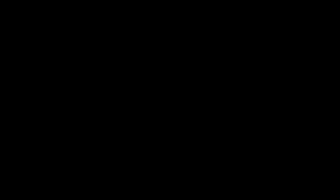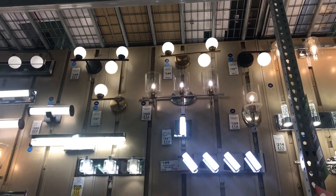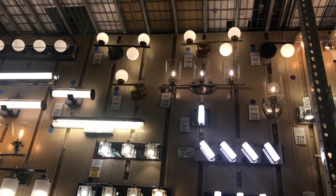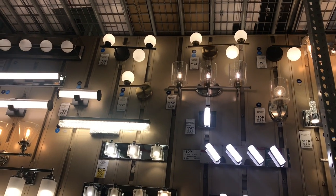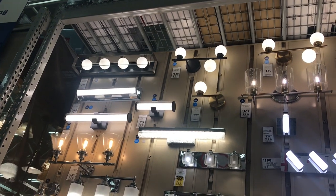I'm in Lowe's looking for a light fixture — I forgot my camera at home so we're vlogging on the phone today. Can you guys see this fixture? It's like the one I have in my kitchen except it's black and white. I ended up in the wrong section, but moving on — I found one I think is cute and it goes with the same vibe as the kitchen so the main floor will kind of flow. I'm just wondering if it's going to be bright enough.